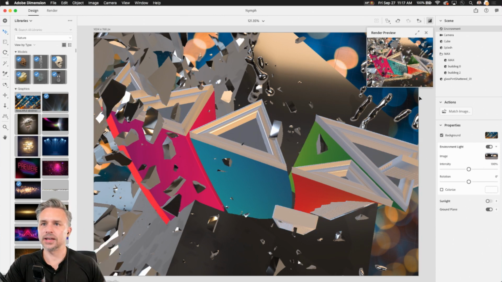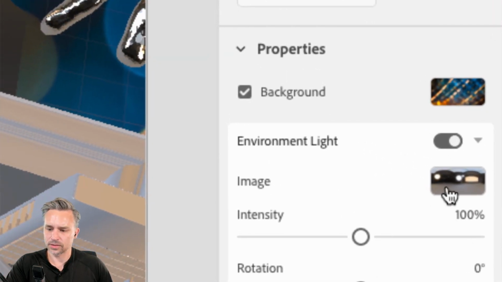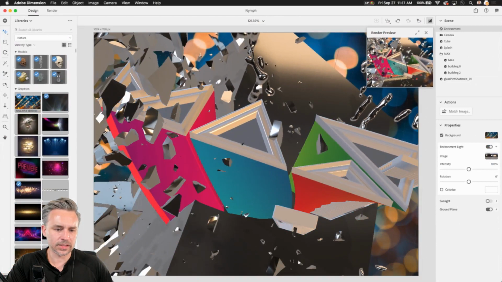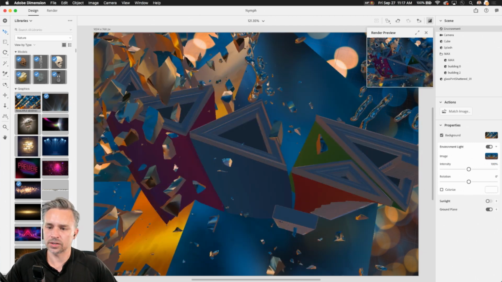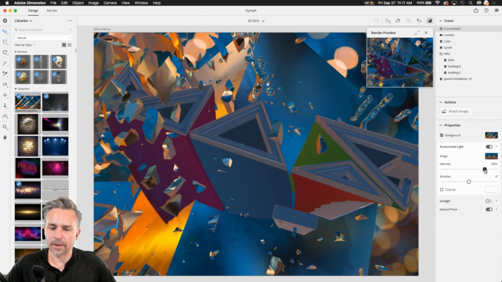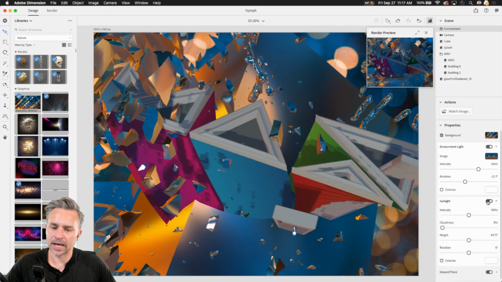Right, now here's the thing. You ready for this? I need to make sure that background's also reflected. So I want to take a look at the environment light over here, because currently this is those studio lights, but I really like this abstract environment light. I'll drop that on. It's not only the background, but it's going to be reflected in these different elements, and we can see it change accordingly. Usually when I do that, it might get darker. I might brighten up the intensity or adjust the lighting, right? I can even add sunlight, right? With that, we'll see this kind of pop into place.